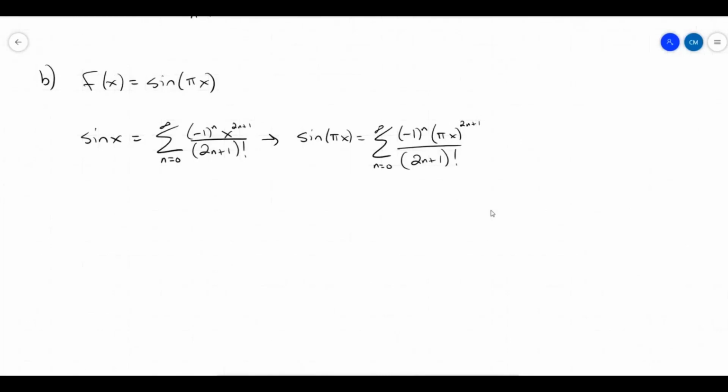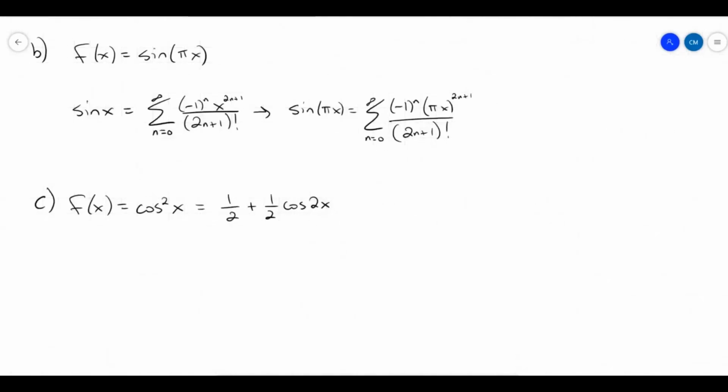So this one is being squared, so we can't just do the same thing because squaring it is different than just plugging something in, composing it with something else. But it's okay because we're going to use a formula that we're familiar with, power reduction identity. So this becomes 1 plus 1/2 cosine 2x. And then if you look at the power series expansion for cosine, that's the one we're going to use. So we're going to come back to the table, look at the table and say, what's the power series expansion for cosine? So what is it? We get negative 1 to the n, x to the 2n over 2n factorial.